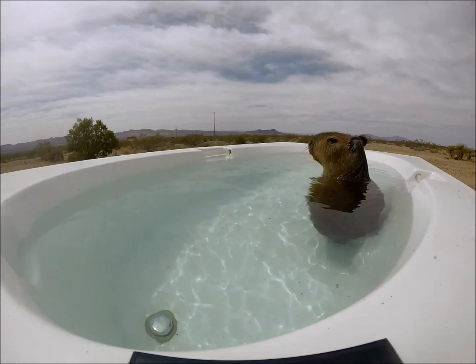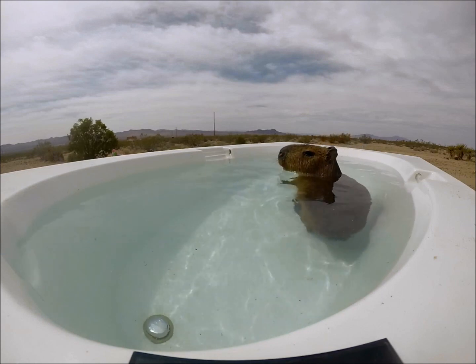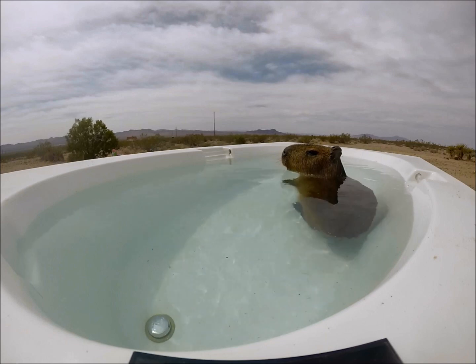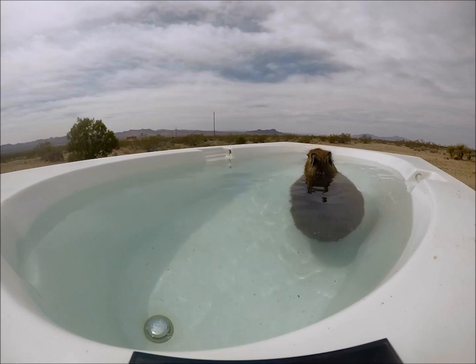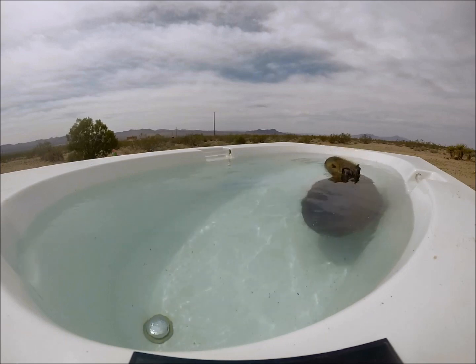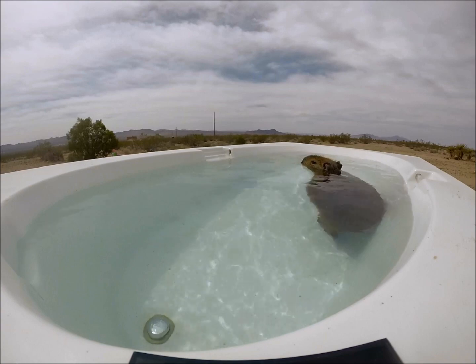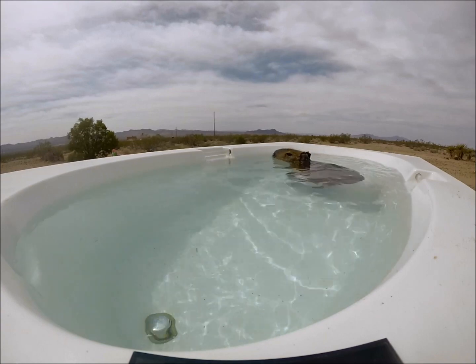It's been in the upper 80s, lower 90s, and so me and JoJo decided we were just going to try and enjoy it, and we went outside a couple of times so JoJo can get his swim on. Hopefully, by the end of next week, I will have some time to assemble and put together JoJo's pool, and the weather will stay up, so that way he will continue to enjoy it.